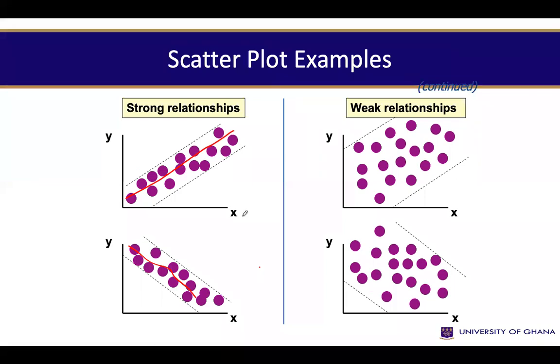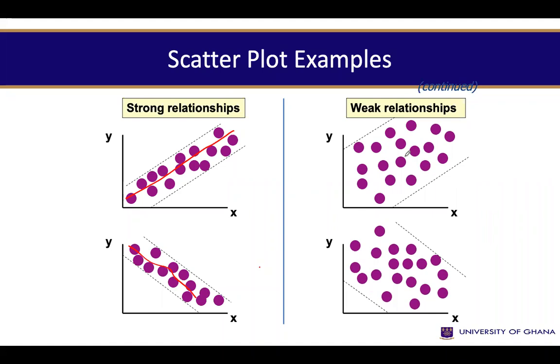So when you advance, you realize that you see the various types of correlations, and as I say, we have the strong relationships and then you have the weak relationships, right? You would realize that the scatter plot alone doesn't give us a very clear picture of what the relationship entails. So you're going to have certain ways of identifying how strong or how weak a relationship is. The scatter plot gives us an idea, a picture of whether the relationship is positive or negative. But in really determining how strong or how weak it is, there are other surer means of testing.